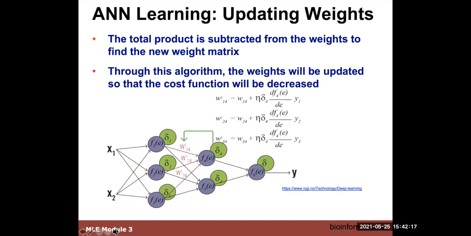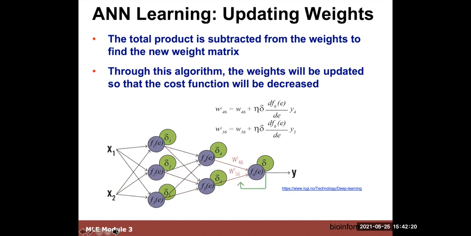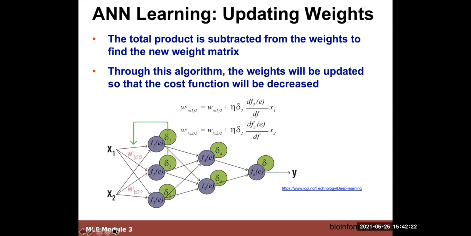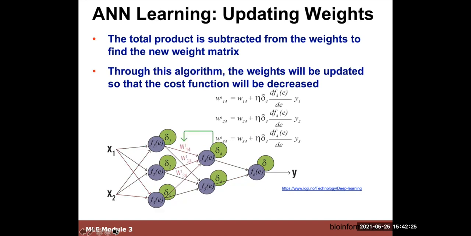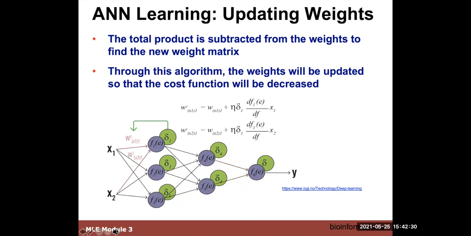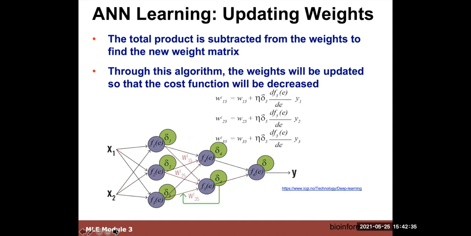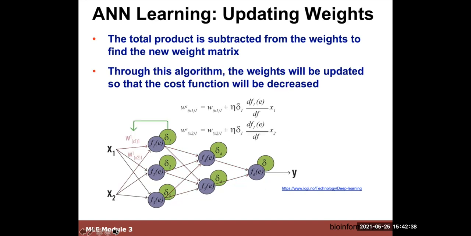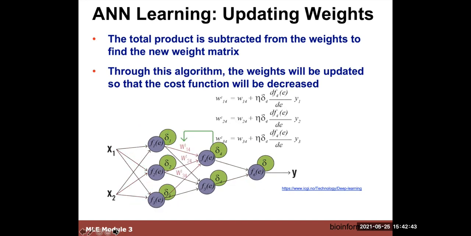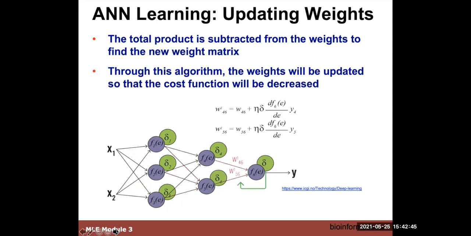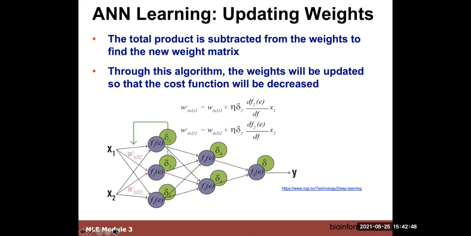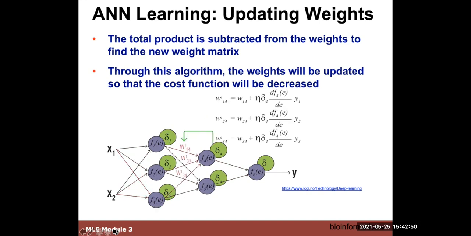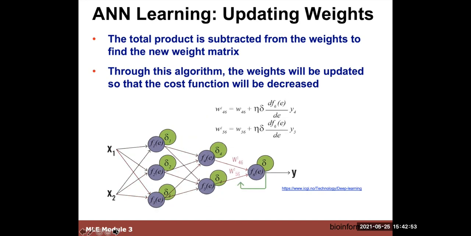In each case, you can still see there's an eta, which is the learning rate, the delta, which is the error function, and then the activation function, which is the derivative. And we take them relative to either DE, DFDE, or DFDF. We multiply either by Y1, Y2, Y3, or we multiply by X, depending on where you are in the layer. So it's a relatively complicated bit of math, but it's essentially the way that all of these weightings are adjusted so that things are modestly changed.